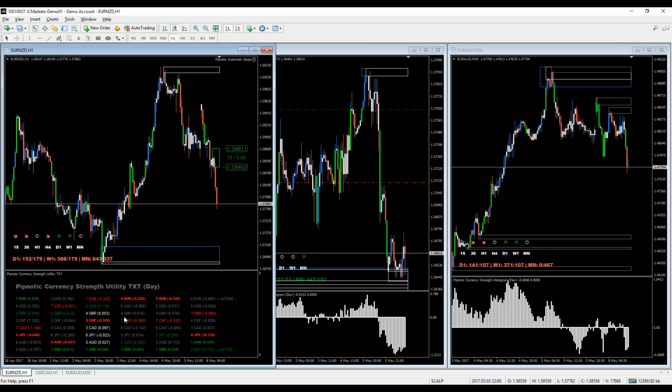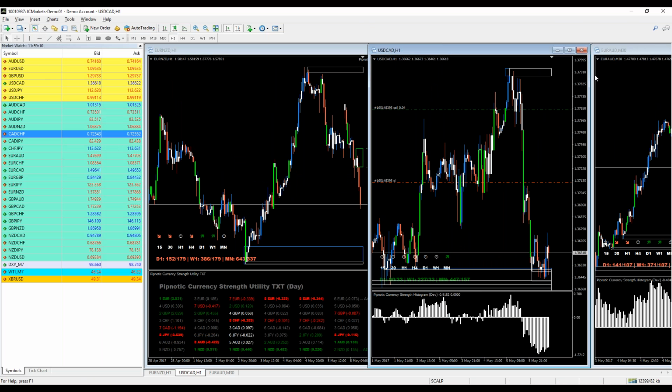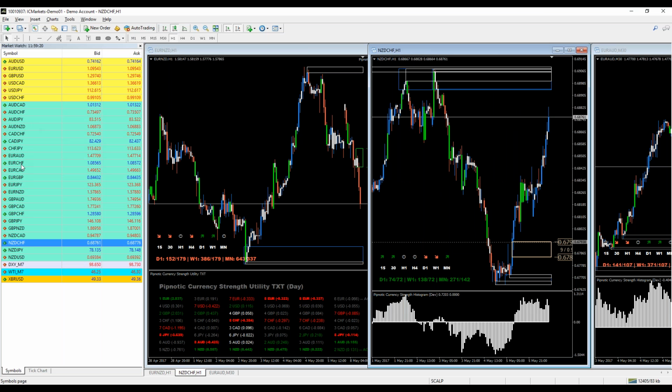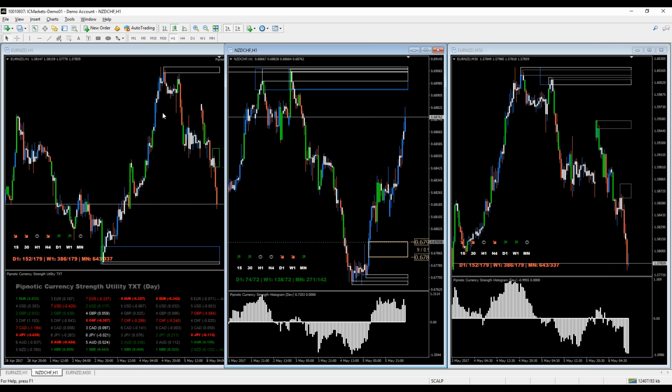We have the euro and the franc that seem to be quite weak, and we have the Kiwi dollar that seems to be quite strong. And so ultimately we want to be pairing the euro franc and the Kiwi franc. So if we move those pairs onto there, so we have the euro Aussie, so on there, okay, the Kiwi franc, the first one, and the euro Kiwi here. So these should be moving nice and strongly.